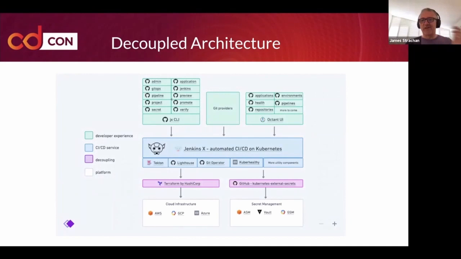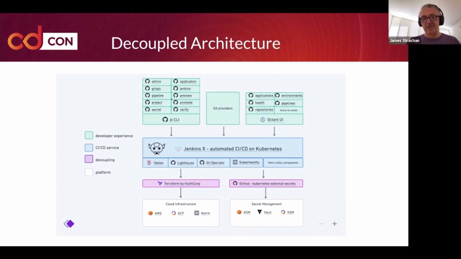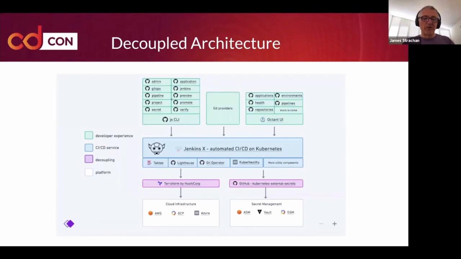One of the big changes in V3 of Jenkins X is the architecture. From 30,000 feet, it looks and feels similar to Jenkins X V2 — it automates CI/CD and creates pull requests and preview environments. But under the covers, the architecture has changed quite a lot. In V2, we had a monolithic command line. Now in V3, every single command in the CLI is a completely separate plugin — anybody can write new plugins, and everything is nicely decoupled. We have a plugin for GitOps, a plugin for working with secrets, a plugin for administering a cluster, and so on. We also delegate more heavy lifting to different services — for example, Terraform to set up cloud resources, and external secrets to manage the secret side of things. The architecture is much simpler, more modular, and more flexible.